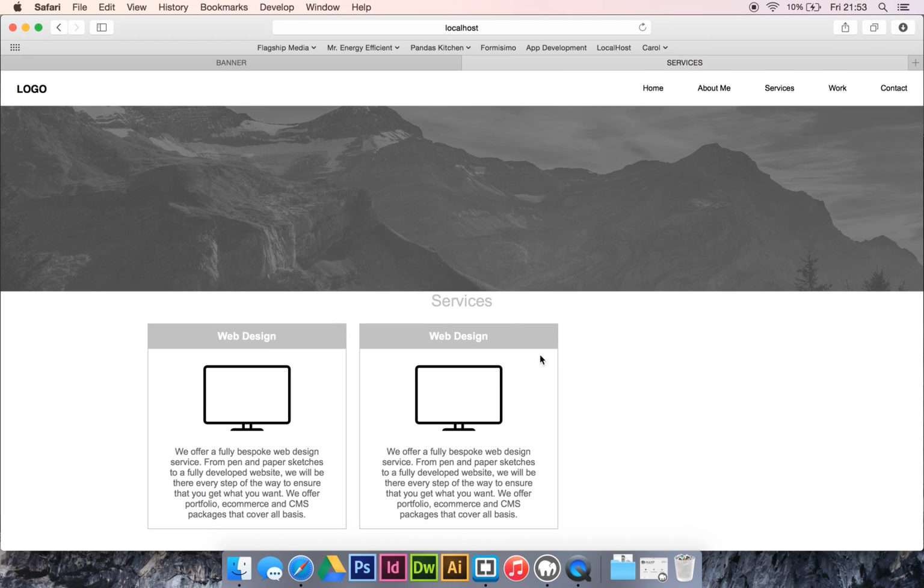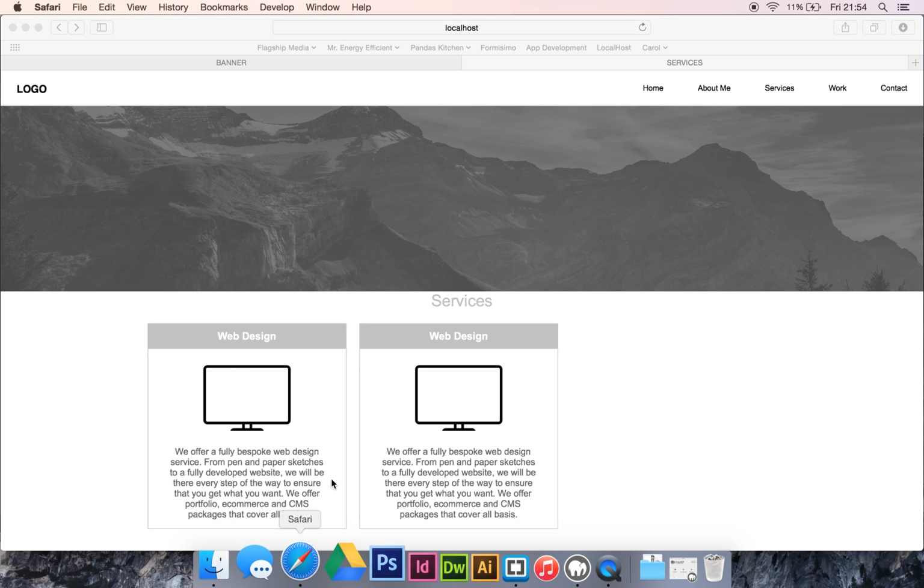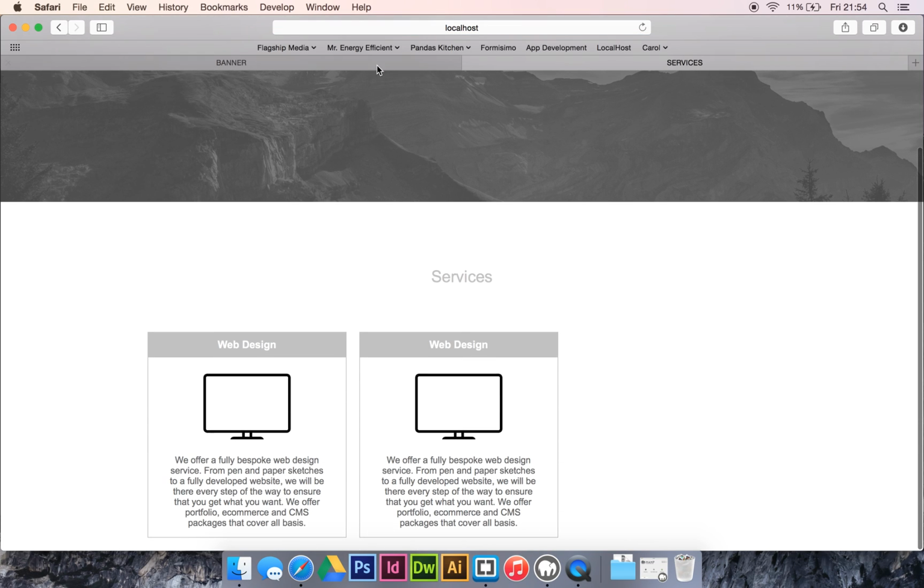And the last thing that we're going to stick in there is a bit of margin just to space it out a little bit better. So it's going to be 100 pixels for the top, then 0 for the left and the right, 50 for the bottom again, sorry, and then 0 for the right again. So there we go, it's spaced out. It's exactly the same.